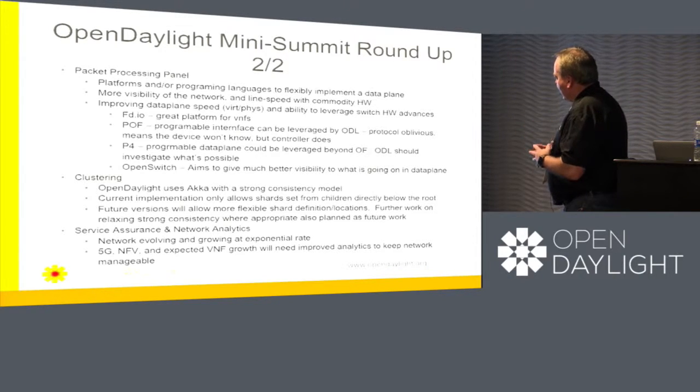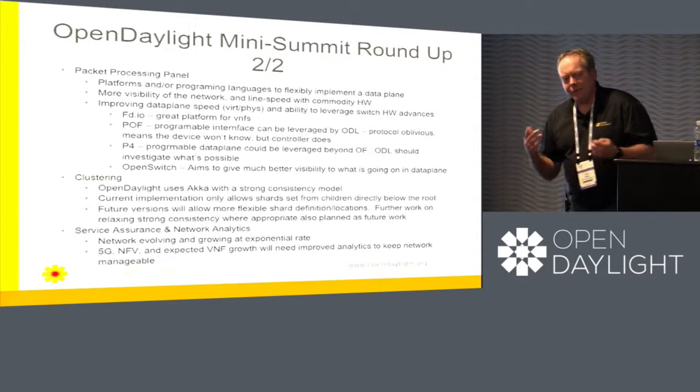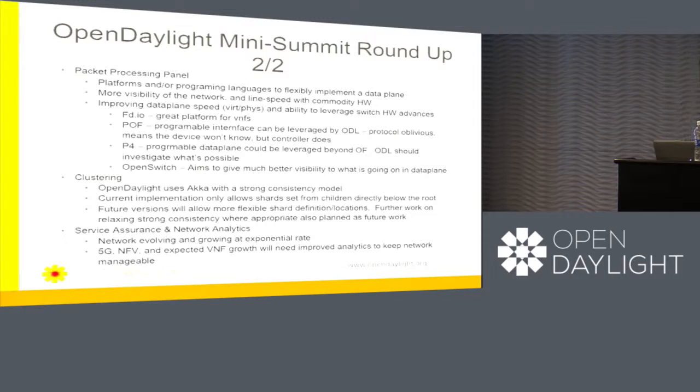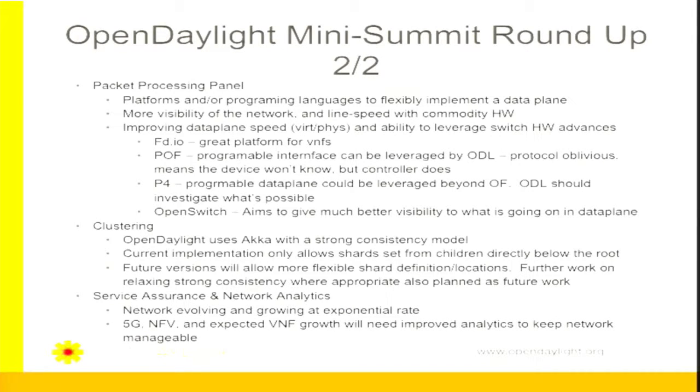And then finally we talked about service assurance in networks. We've got an explosion of network activity going on, 5G in particular, as well as NFV, and the VNFs that those are going to generate are going to be an additional explosion of software we've got to manage, and being able to do that with a strong set of analytics, in particular predictive, for being able to foresee what's going to happen in the network and making those adjustments to begin with is going to be key and a major use case for SDN and NFV.